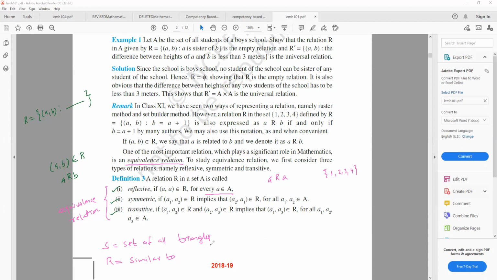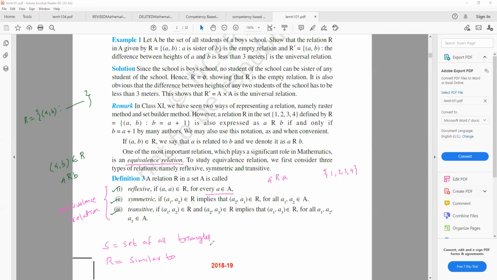No, sir. Why? Sir, all triangles, there are 3 types of triangles, they won't all be similar. See, there are different types of triangles: scalene triangle, right triangle, obtuse triangle, equilateral triangle, then isosceles triangle.